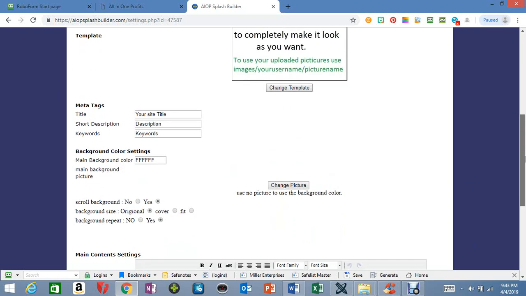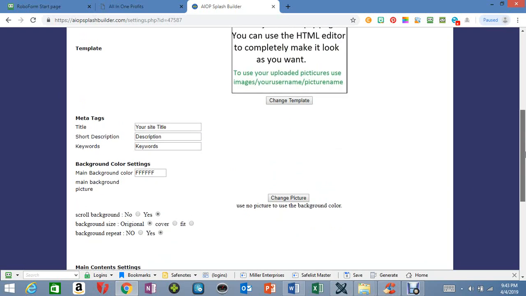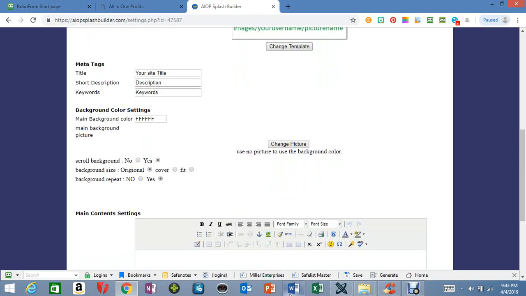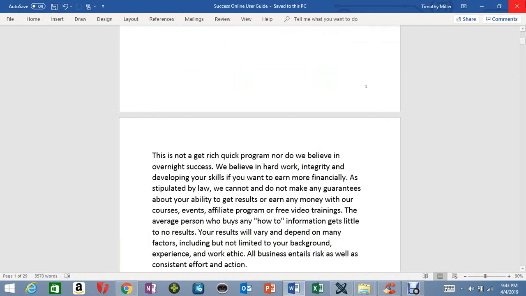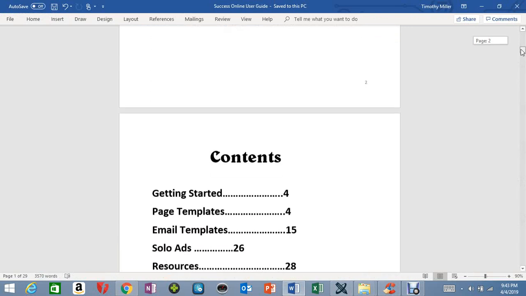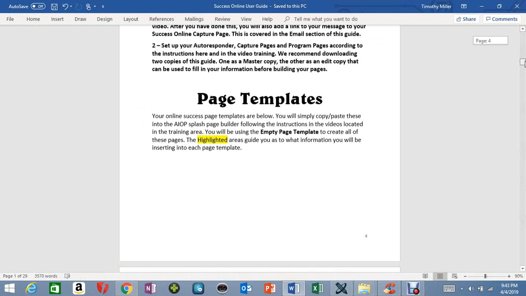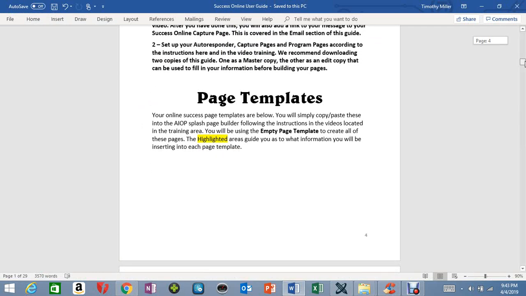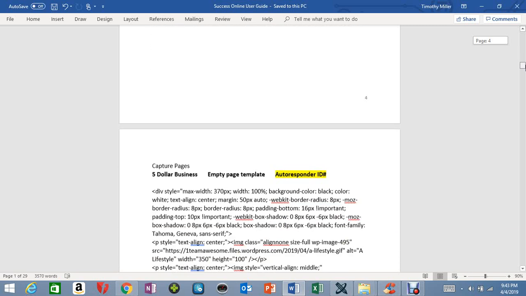Now, if you've got your user guide out, we're going to bring that up right now. You're going to scroll down and find the section on page templates. This explains how these page templates are set up and what you need to do. It says the highlighted areas guide you as to what information you will be inserting into each page template.